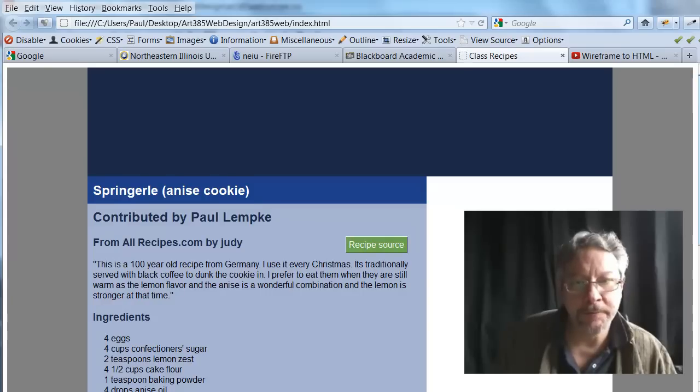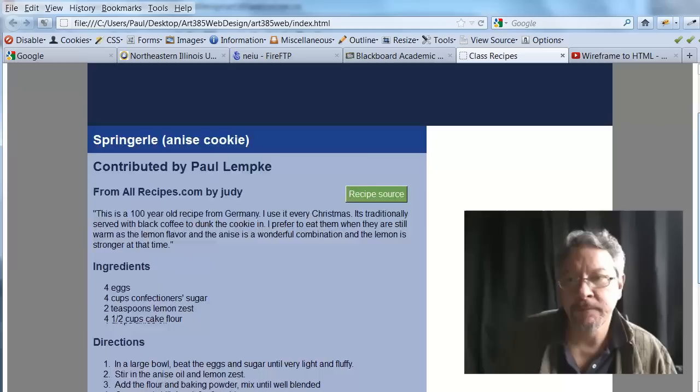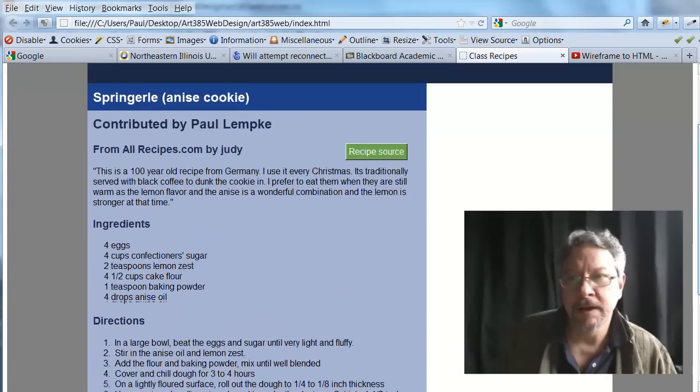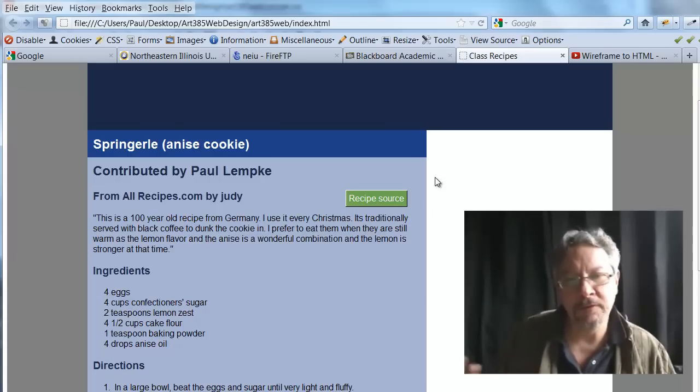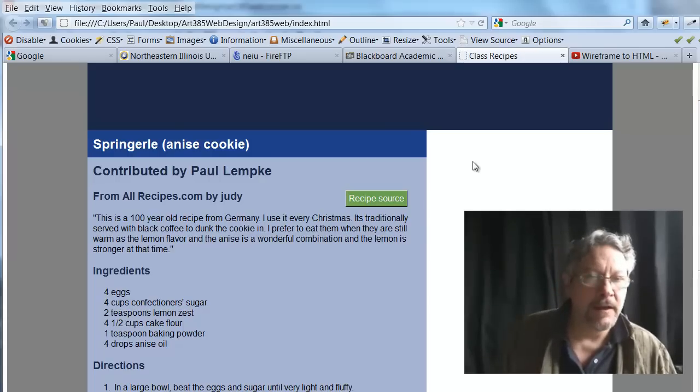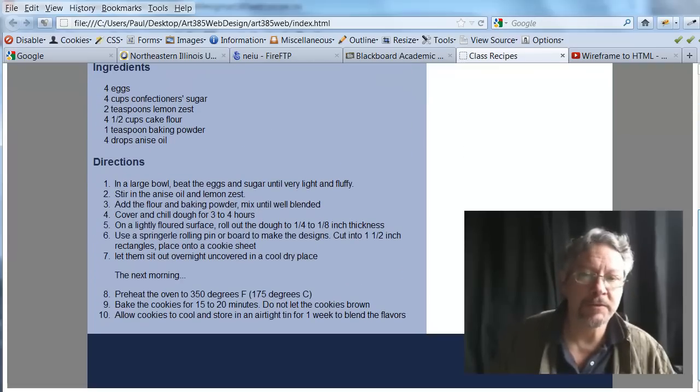Here's our web page. We have a blue header, a blue footer. Now, our recipe, remember, I had a width of 600 on it, and it's inside this container, which is 960. So we have some extra space here that we'll have to figure out what we want to do with. There'd be room for a sidebar or extra navigation to other recipes, perhaps.